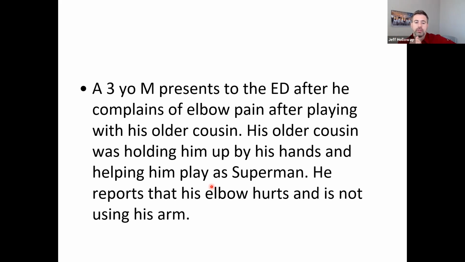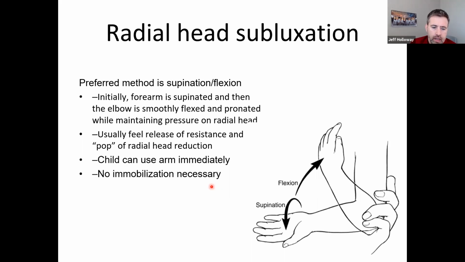As we sometimes talk about with the students, this is where an ultrasound in the ED is super helpful, because you can just throw the ultrasound on real quick and it gives you a lot of information. But this is the classic thing, and the test question would say, just go ahead and try to reduce it, because this is nursemaid's elbow. So you do the superpronation flexion, understanding it's the radial head subluxation because they got pulled out. You'll often feel resistance and a pop, and then the kid will use it immediately.